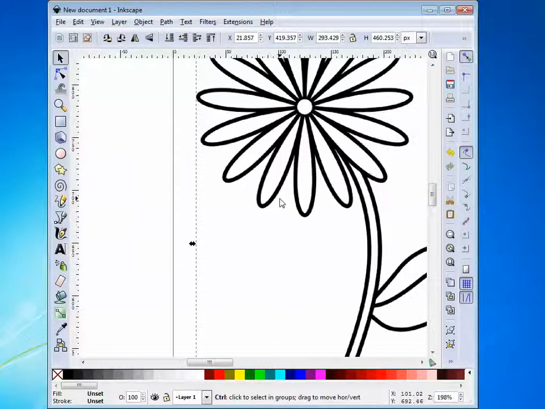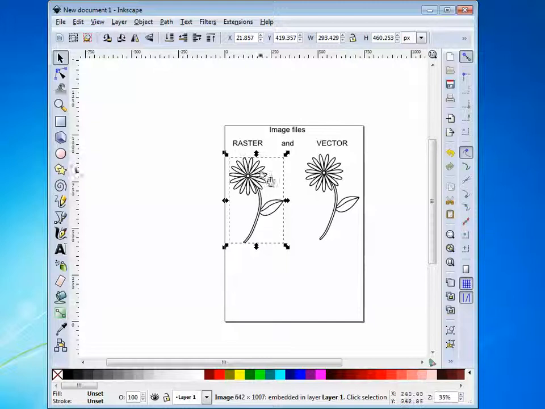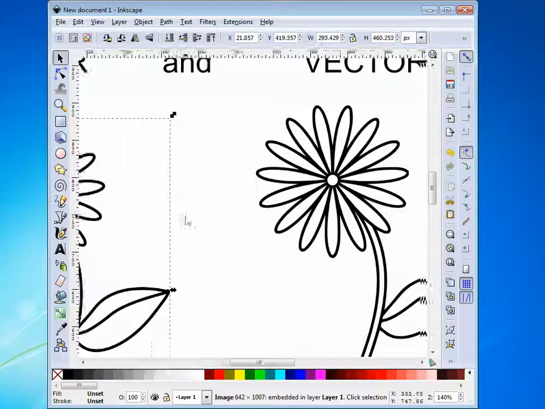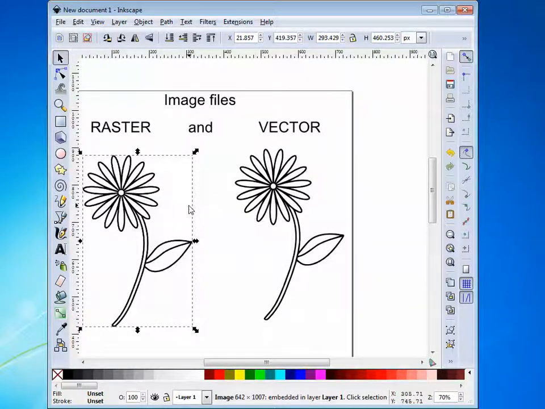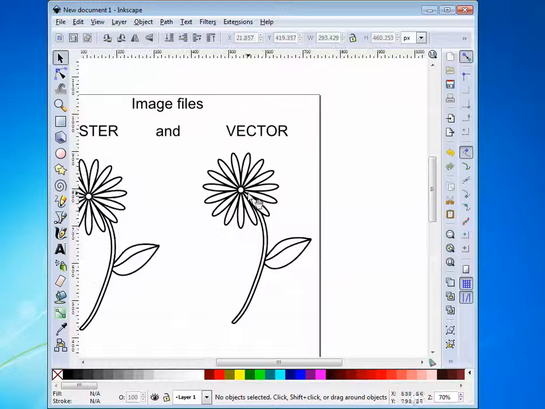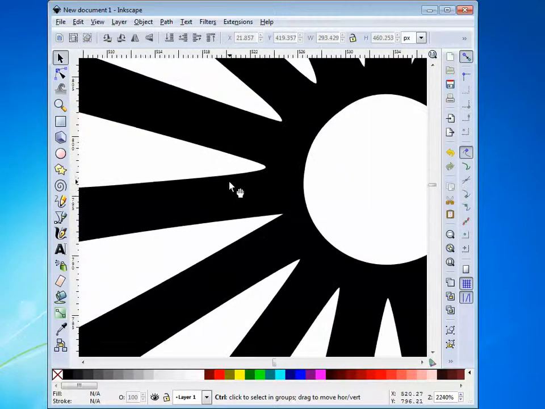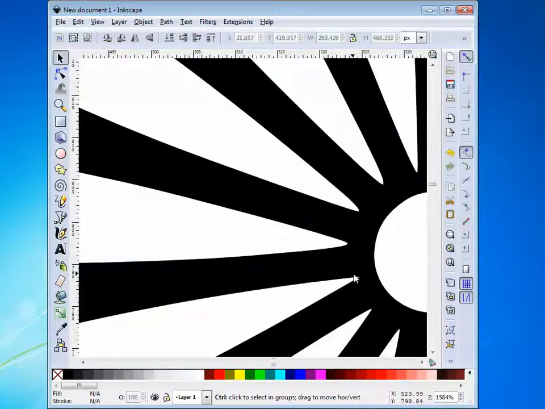What a vector does, however, is the computer takes this image and it actually mathematically breaks down what all of these curves are. It knows that that's a circle, it knows how thick the line is. So it gives me something like that. If I just look from here, they look pretty similar. You don't really notice much of a difference. But the thing is, I can zoom in on a vector and I'm not going to see the pixels. I can zoom in as far as possible and it will always be that crisp line because it's using the mathematical formula to break it all down.